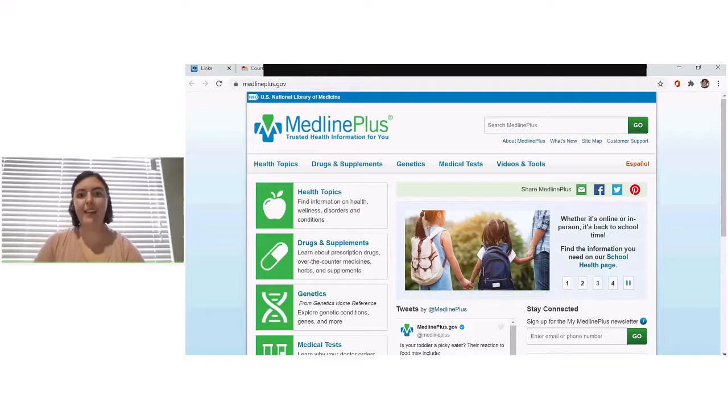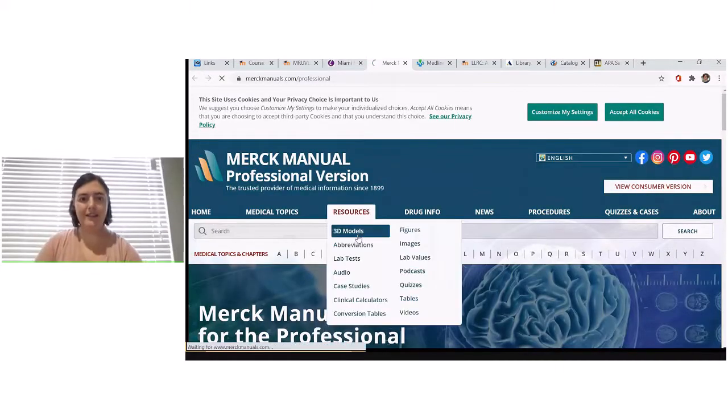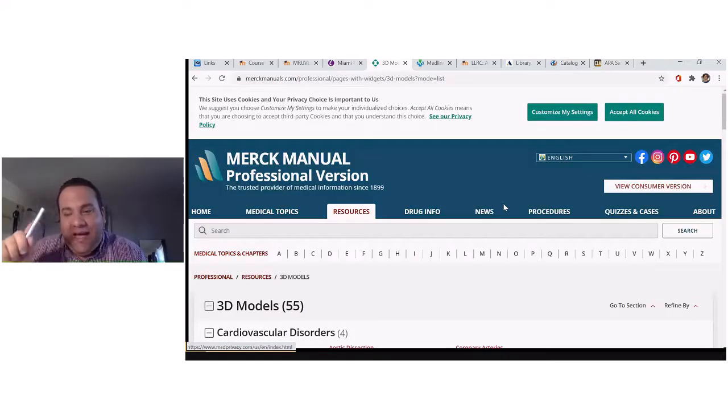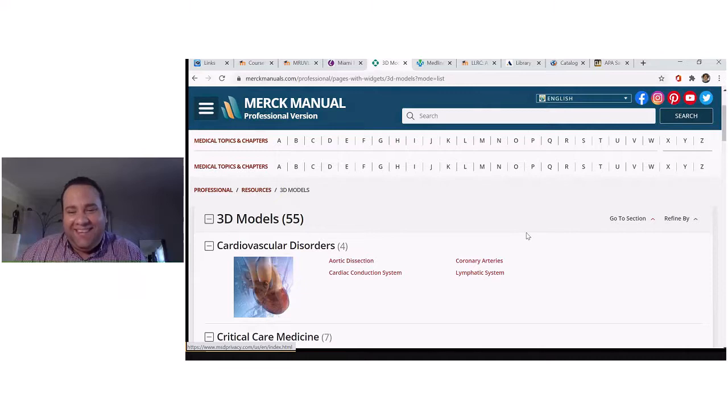Now, what I found that I loved about Merck is they offer 3D models, so you can go in and quickly look. Just know, as a nerd, because we have this semester for the first time, a student here for the Applied Behavioral Analysis program, and we have a student for the nursing program too for the first time. Great.